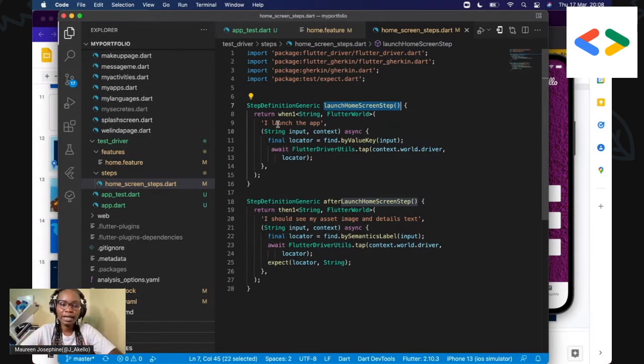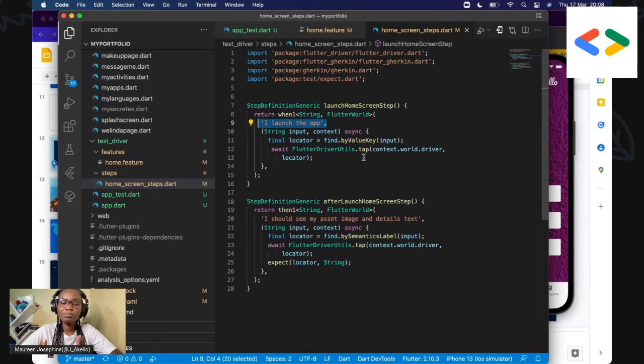So if it's a when scenario, that's why here it's written as when one, and I made it take a string and the Flutter world, which is also an inbuilt class within the Flutter Gherkin package. And the string here is when I launch the app. So what should I expect? It's going to have an asynchronous process trying to locate whatever value key that we have.